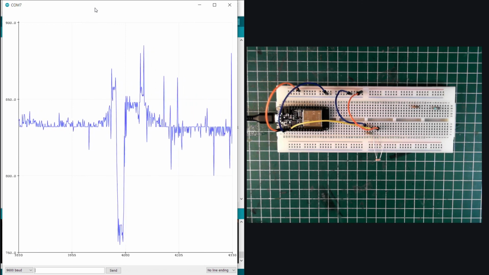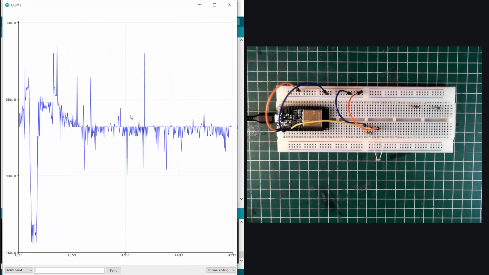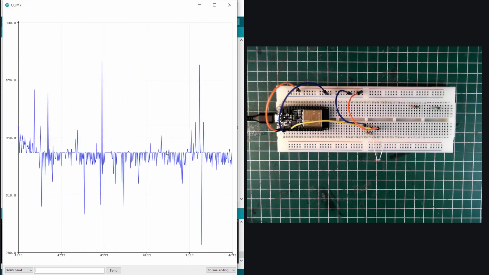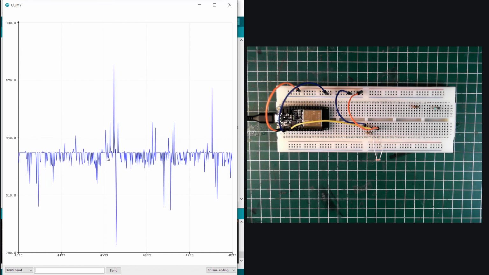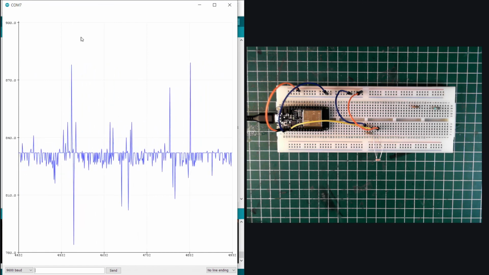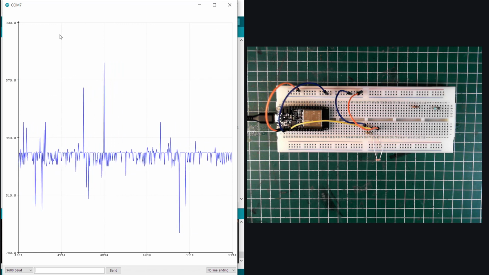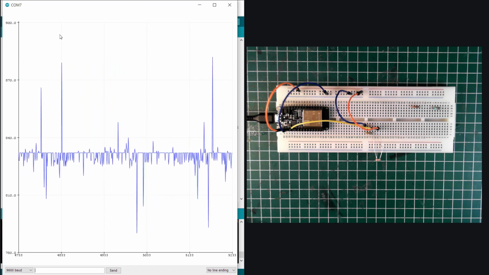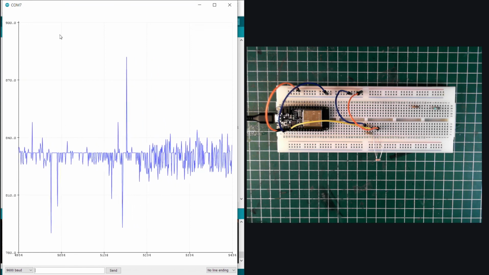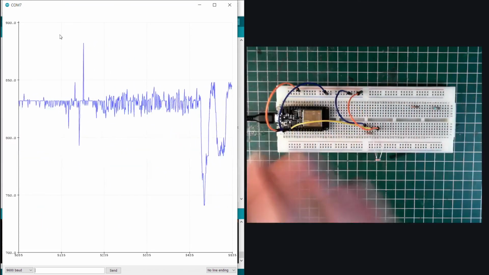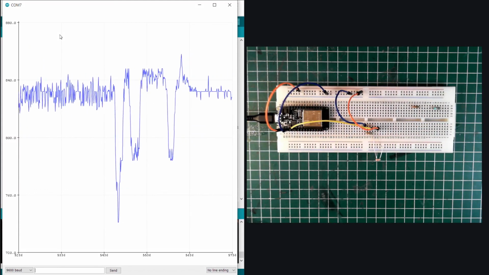Now, as you can see, the signal has a bunch of spikes here and there. It's quite noisy. This is electrical noise. There are ways of going about that. I'll fix it in the code. But I don't need to do that in this video. I will provide you with a sketch that already has a smoothing for the readings. But this is the basics of how to read one light sensor and how this light sensor basically picks up interactions with it.